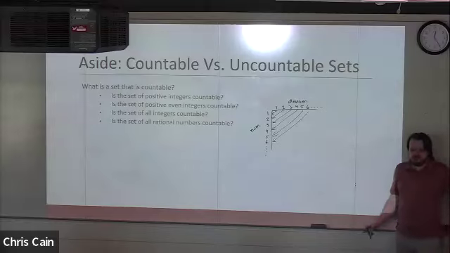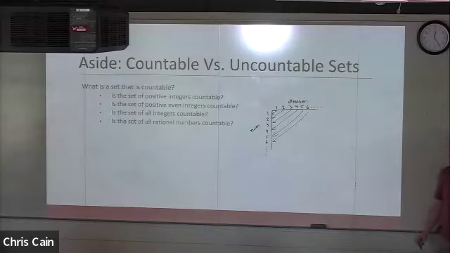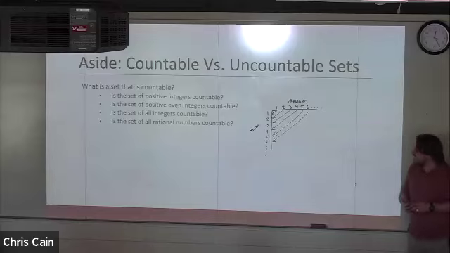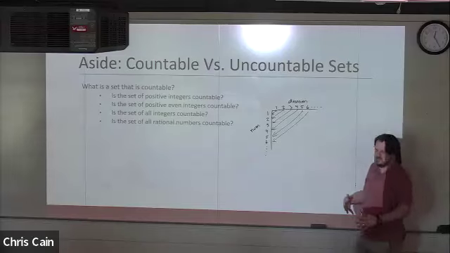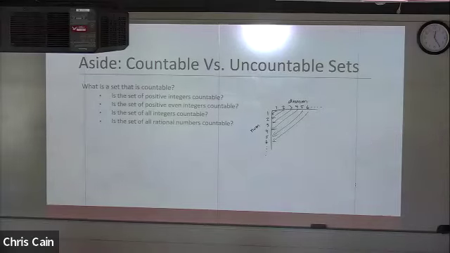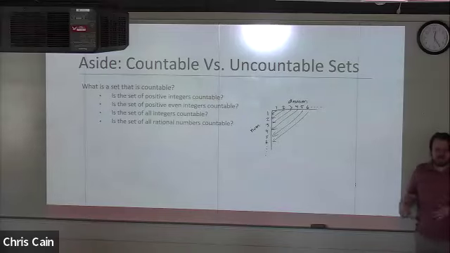Is there a rational number, any rational number, that this process would not reach, given infinite time? And the answer is no. This will hit every rational number. It'll take a long time. 1 over 1, 2 over 2, 3 over 3, 4 over 4 all represent the same quantity, but that doesn't matter, because it doesn't prevent us from getting to the next rational number that we haven't considered yet.